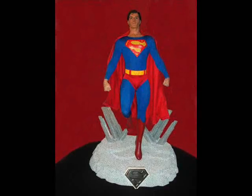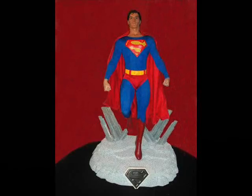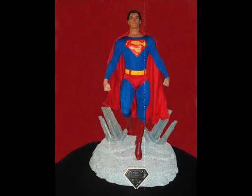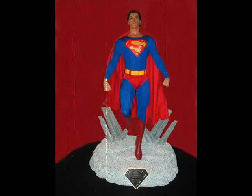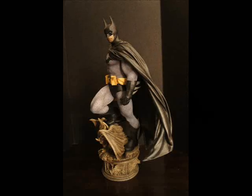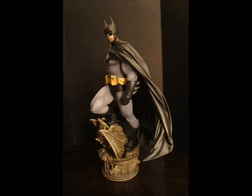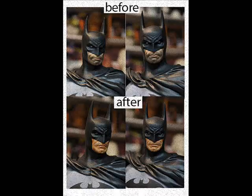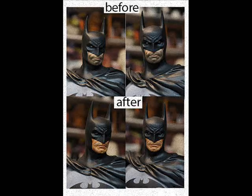I have different projects, but I do a little bit on one, then go to the next one. Where this thing dries here, I do this, and where it dries there, I'll do this, and it goes back and forth. Like the Batman Premier Format, I got a lot of requests to let me know about the armpit thing. The armpits on the costume are saggy, they just don't look right. So I'm doing a lot of those, and repainting the little faces of the Batman.